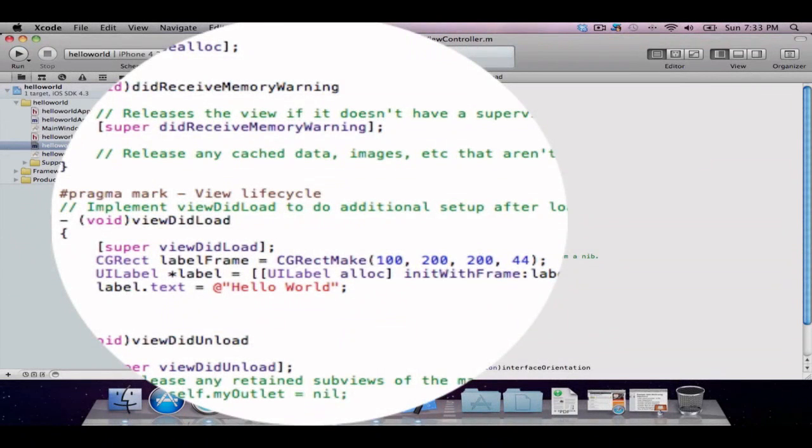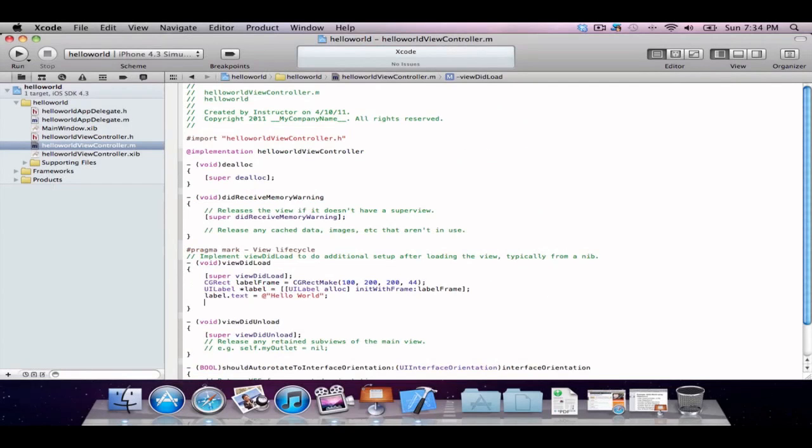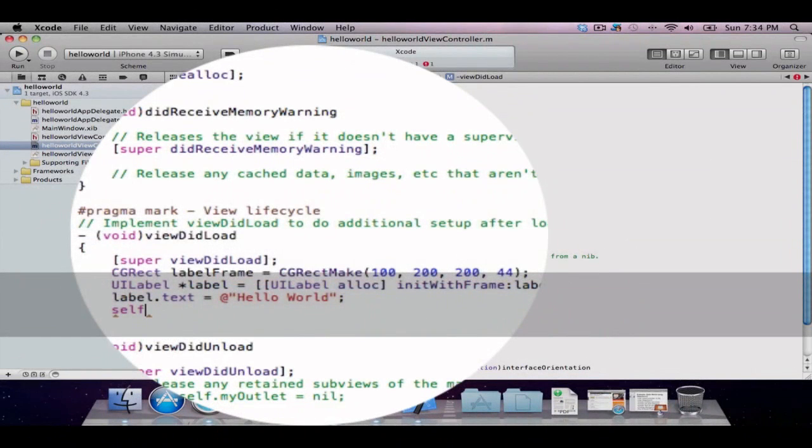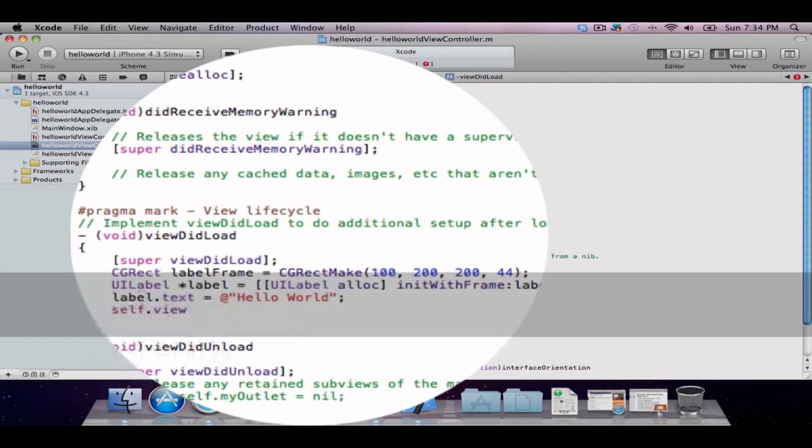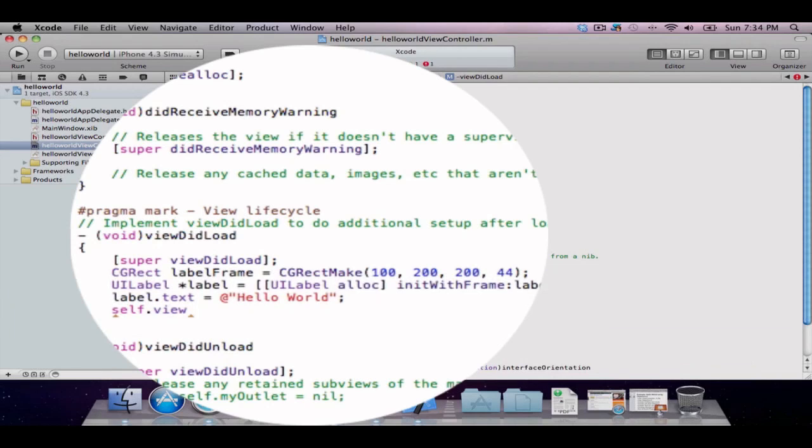By default, the view controller's view is gray. We need to assign a white color to the background. Self is referring to the HelloWorldViewController.m. View is referring to the view of the HelloWorldViewController.